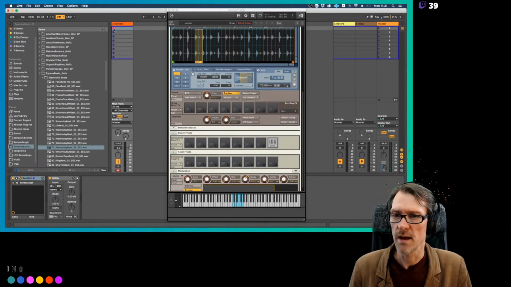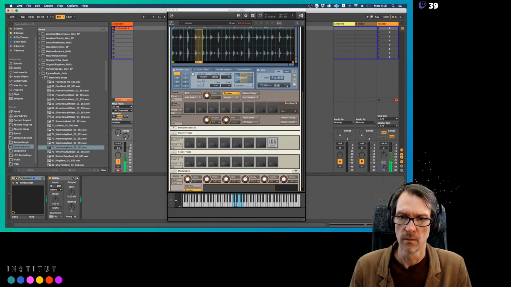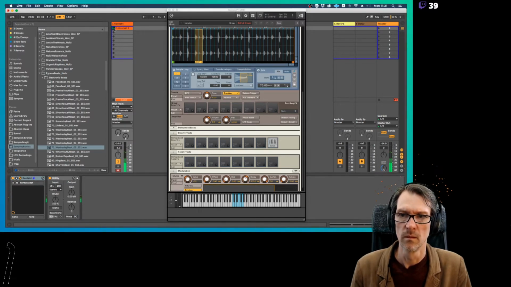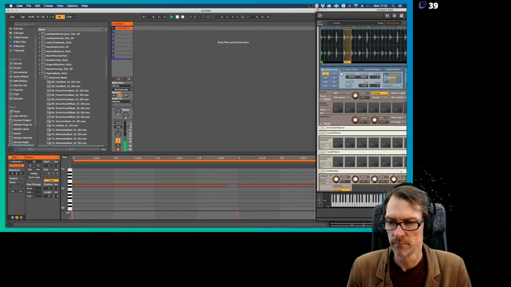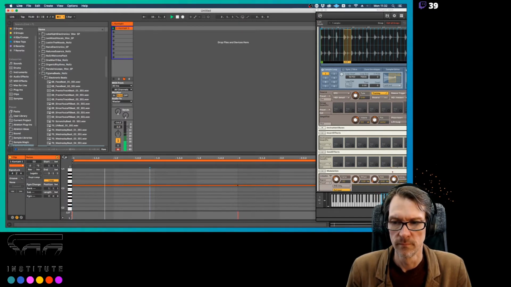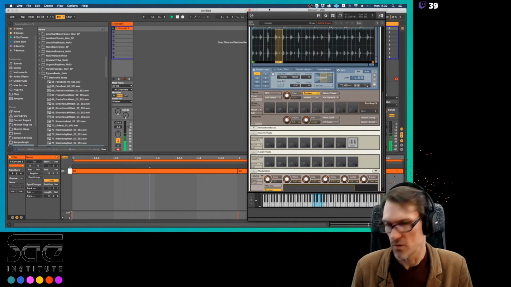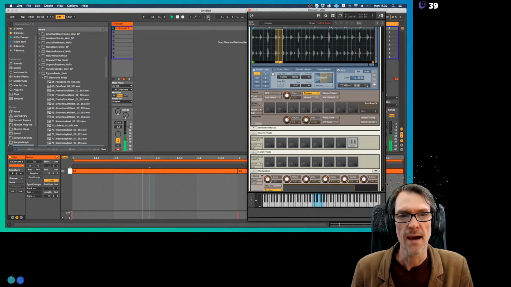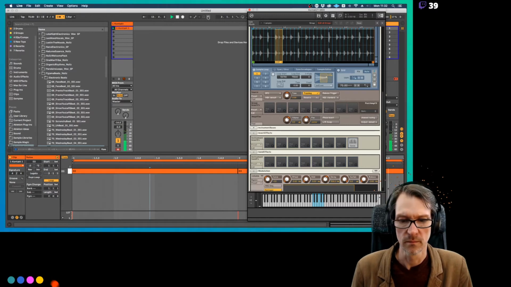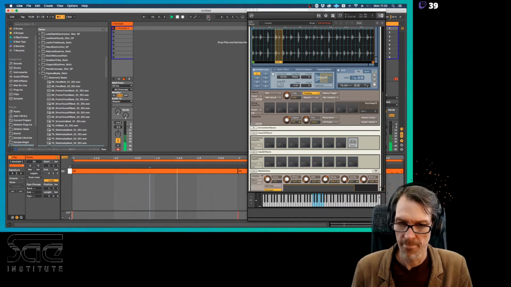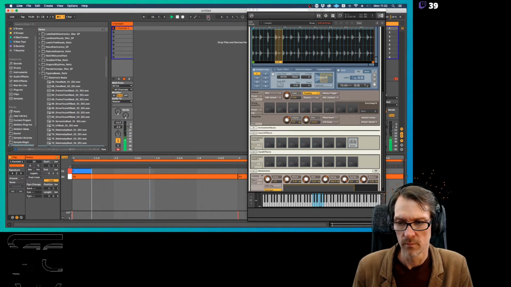So if I go ahead and record that in, now if I wanted to add the kick and the snare loop on top of it, I can add it into the same clip by hitting the overdub button, up in the middle of the screen. I'll just go ahead and do that now.